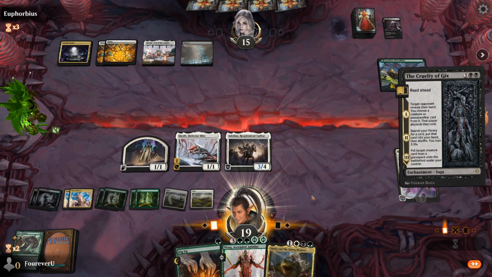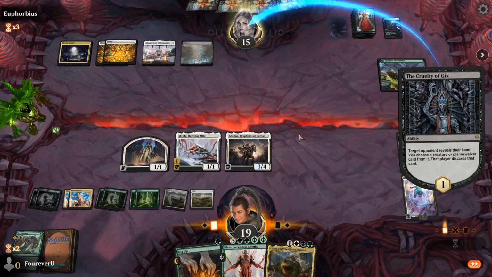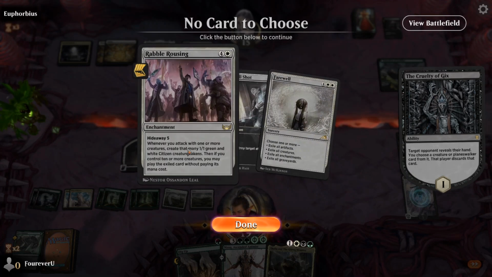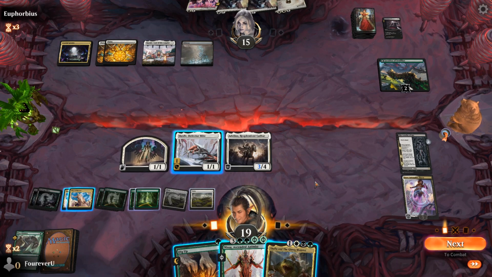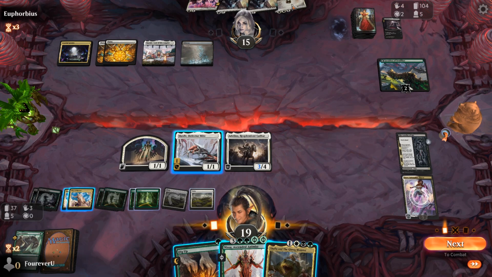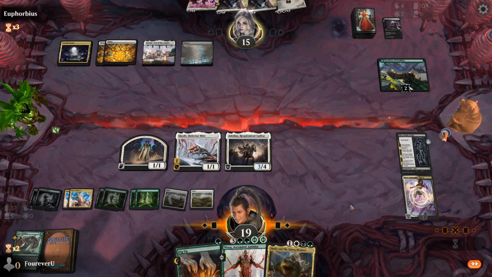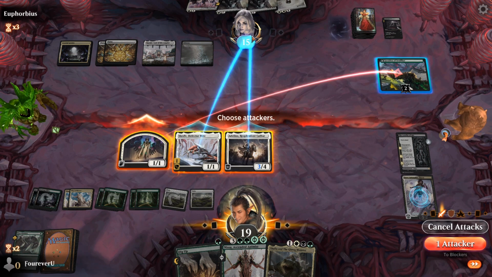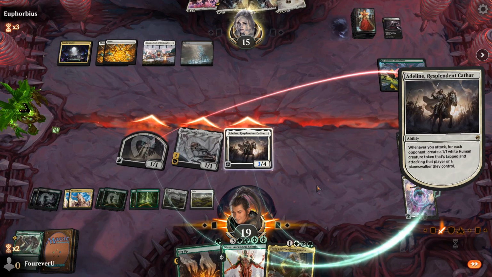So we'll go cruelty. I will submit. Reveal your hand. I will take it. Ah, farewell. Farewell. It doesn't hit our okay. Yeah. Let's do that then. Gains Hexproof.